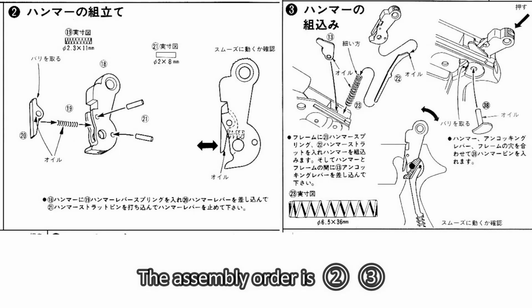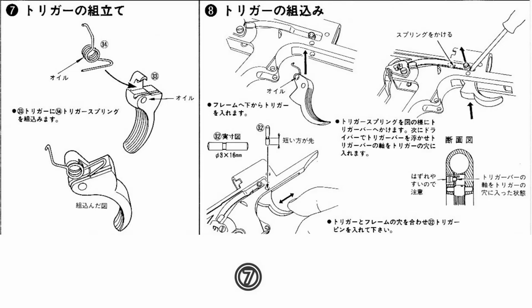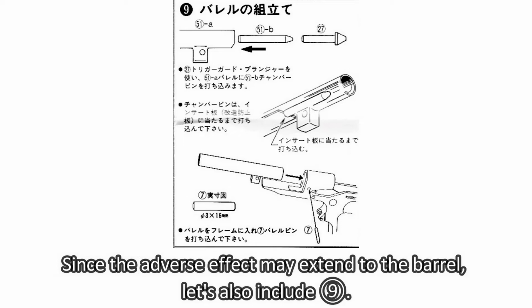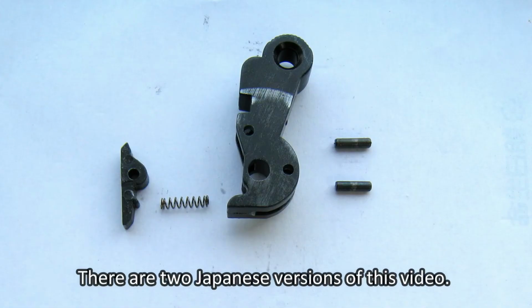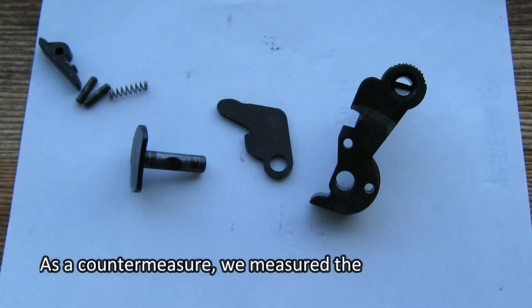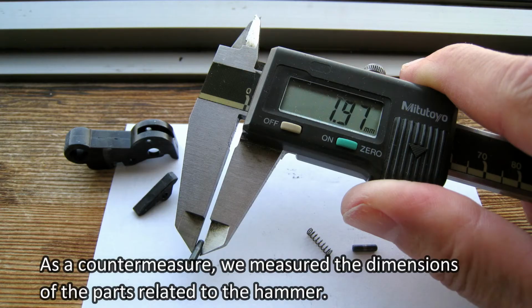The assembly order is 2, 3, 5, 6, 7, 8. Since the adverse effect may extend to the barrel, let's also include 9. There are two Japanese versions of this video. After the first release, viewers reported a problem with the hammer. As a countermeasure, we measured the dimensions of the parts related to the hammer.